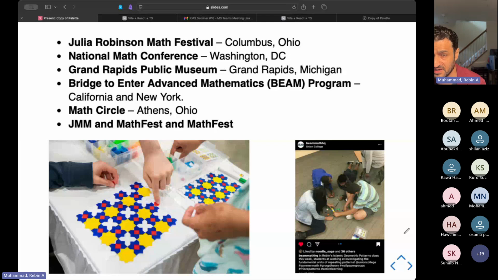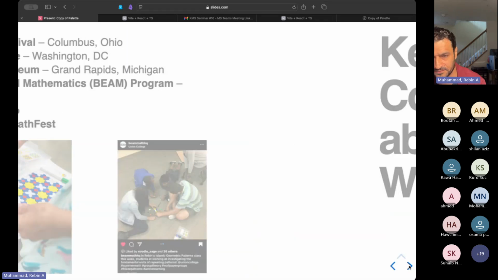I created a course there and called it Islamic Geometric Pattern. For 2 weeks, I was talking about math with these kids, and they really loved it. In the picture here, they are playing with tiles after we had some mathematical discussion. I have also been giving some talks at JMM and MathFest related to Islamic geometric patterns. Recently, with another art professor in my college, we created an entire course called Islamic Geometric Pattern, where we look at this topic from two different perspectives, me from the mathematical view and him from the artistic view.